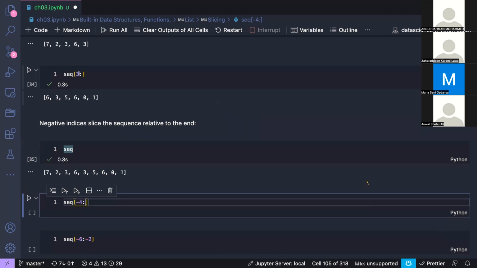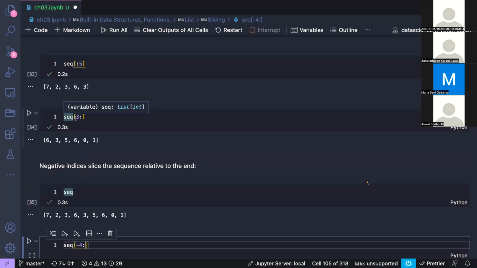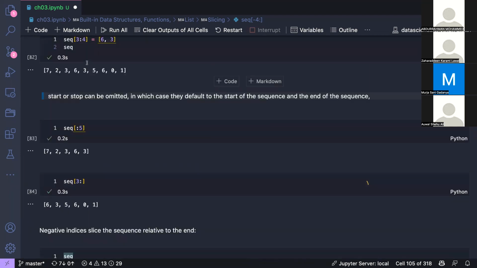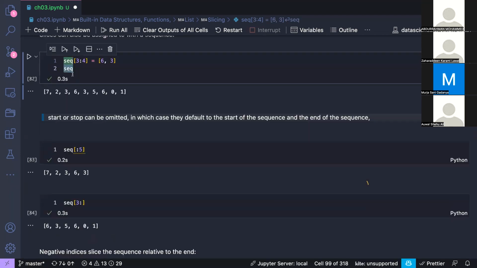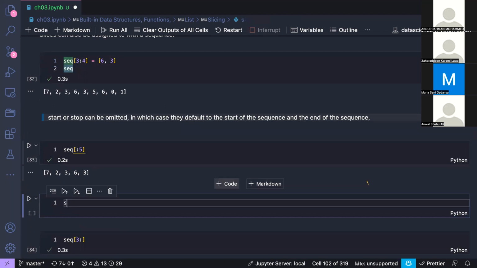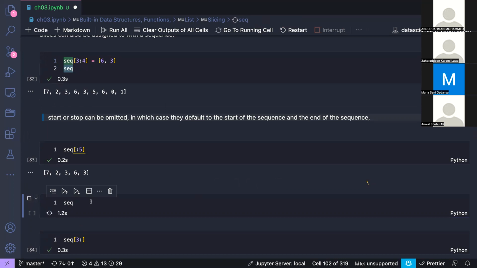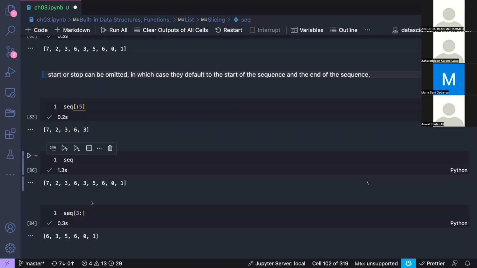But look at it here. When I say start from 3, where is it? Okay, start from 3. Go to the end. Where is the list? This is a list. Let me show you this. Okay, let's see this sequence. Yeah, this is a sequence, and we say the sequence starts from 3 to the end.